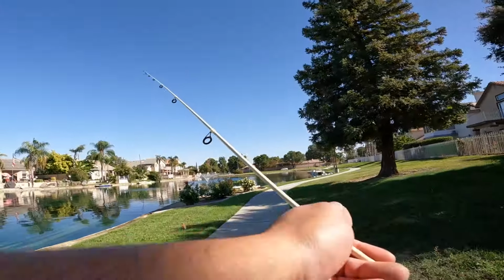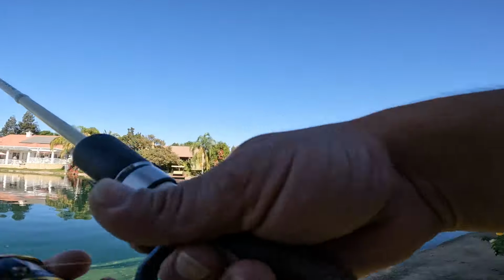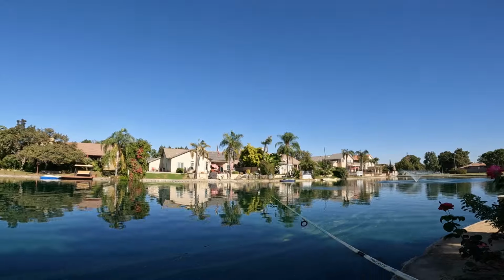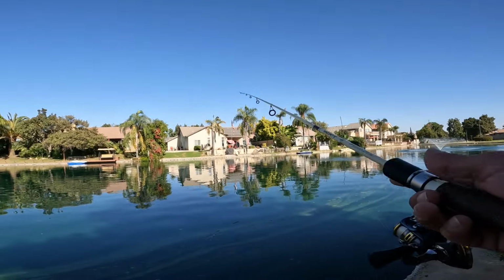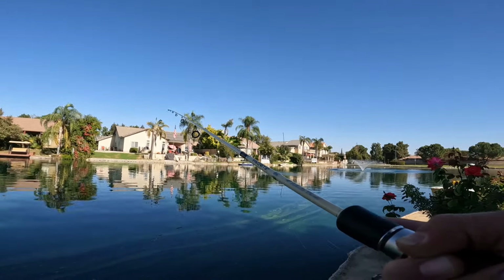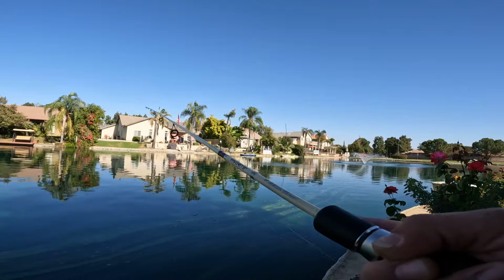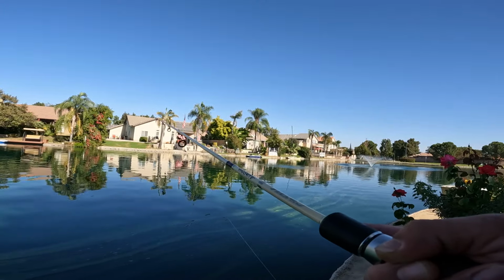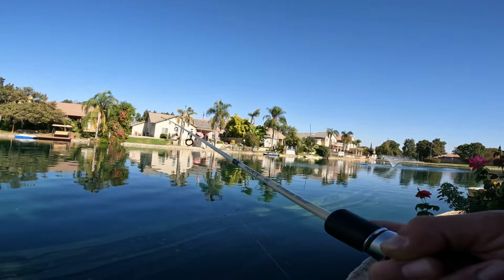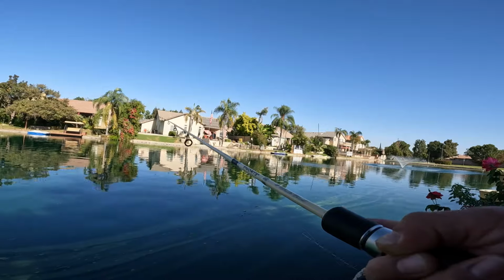All right, let's see if we can come back to this spot and catch one. Let it fall down a little bit more. I've been kind of trying to work the top of it. We're gonna let it hit the bottom, and just try to work it slower. It's been getting pretty cold, almost winter. Things are gonna start slowing down, so we have to start slowing down the bait.